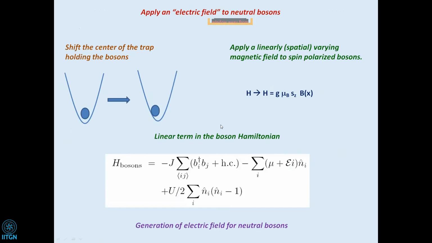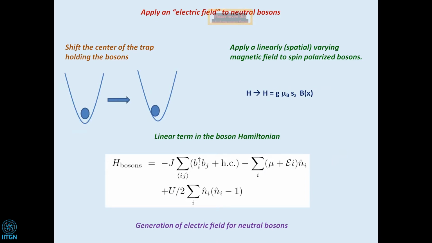So for a large part of the rest of this talk, I'm going to discuss a third method for breaking translational symmetry of these bosons, and this is a bit tricky when it comes to the theoretical concept. But the good part about this is that it's absolutely easy to realize experimentally. It's very easy for the experimentalists to do this.